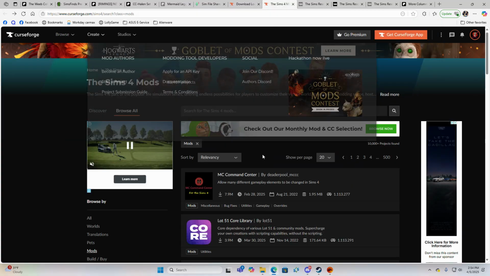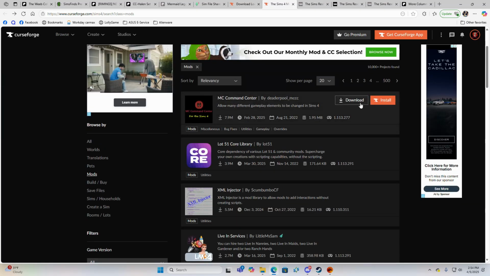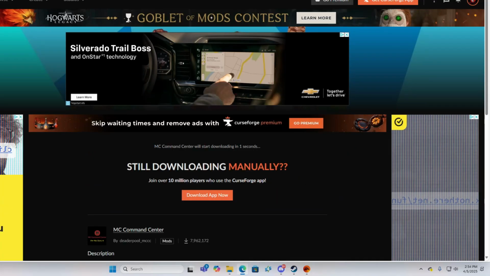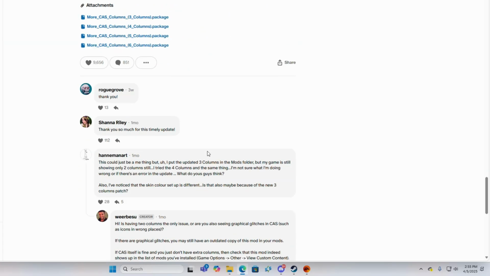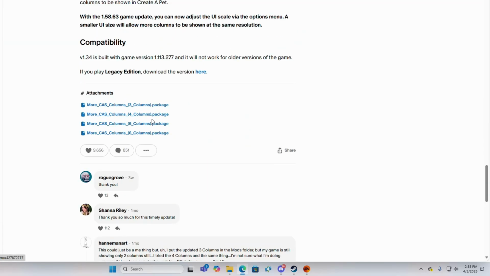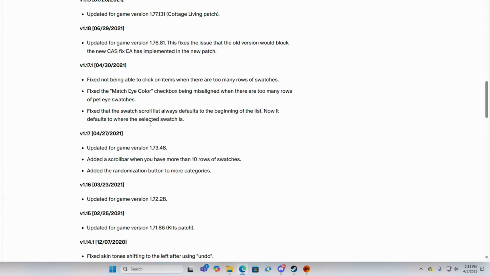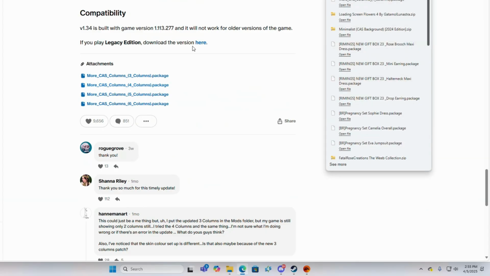Then we can also go to their modding section, and let's go ahead and grab MCC to show you that one. It's a pretty common mod. And another mod that I'd like to show you is more cast columns, which will make dressing up your Sims and cast for 3 hours feel a little less mind-numbing. So I can share the link in the descriptions for these different mods too. We'll just click the 4 columns, and I'll show you what that means once we get in game. So those are some mods that we've liked.